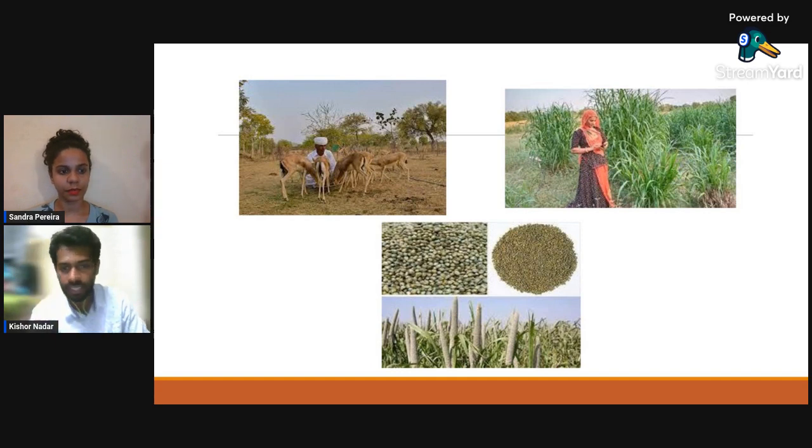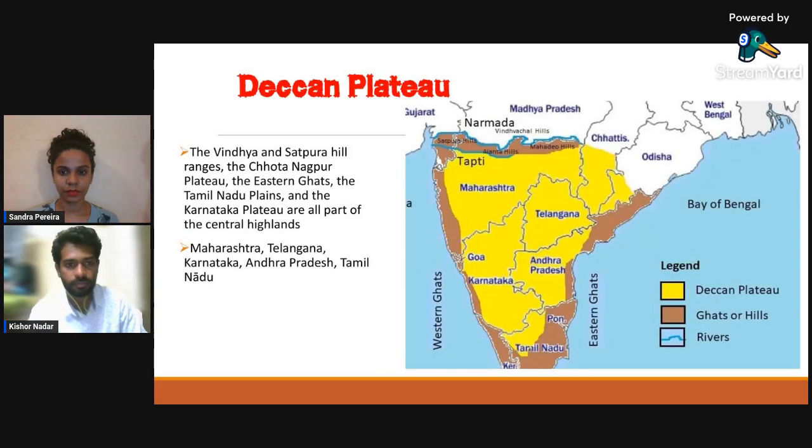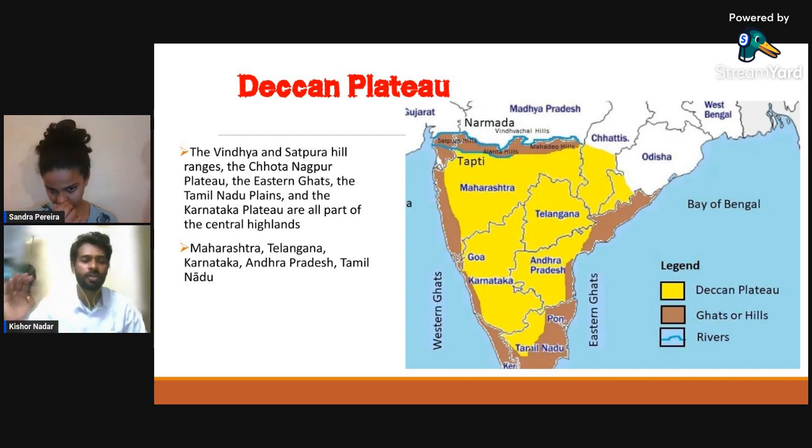Also here in agriculture, bajra, maize and corn come in as staple food. Next, the Deccan Plateau, like Vindhya, Chota Nagpur Plateau, Chota Nagpur, Karnataka regions. The hilly regions are very few. The hills don't extend very tall, just mounds of hills are found in these regions. Central Maharashtra, Andhra Pradesh and north of Tamil Nadu also come in this area.